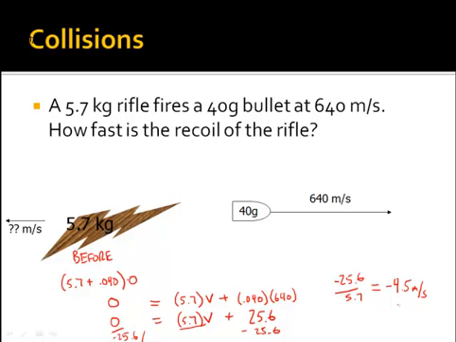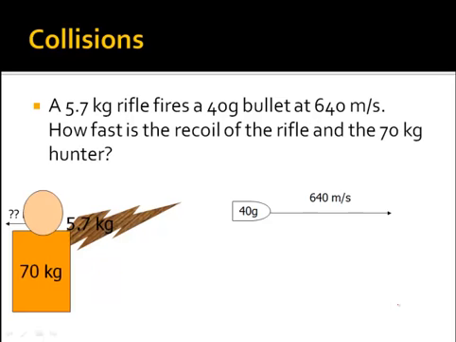That can hurt. Now, I've never shot a gun myself, but I've heard that you usually try to hold the rifle so that it's not out in front of you, but you kind of wedge it in against your shoulder. What that allows you to do is to combine your mass with the mass of the gun so that it doesn't recoil back as quickly. Let's quickly recalculate the situation if you've got a 70 kilogram hunter holding the rifle so that the hunter's mass and the rifle's mass are all combined together.